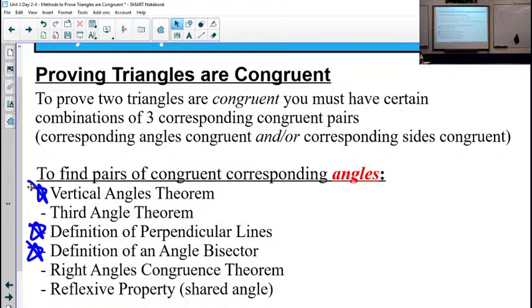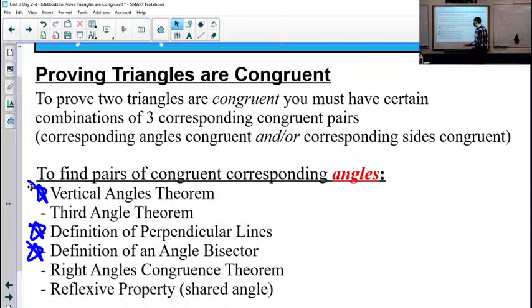But this list is looking at ways to get those sides or angles, because I won't always tell you, oh, these angles are congruent. I might tell you something about the angles that should lead you to the conclusion that they're congruent. And you're going to have to make that logical step. So for example, I might tell you that I have an angle bisector. And so you'll have to connect the dots to say angle bisector, oh, that means the angle's split into two equal pieces. It's split in half, so that means the pieces are the same. And now I have congruent angles. So I've gone from bisector to congruent angles.